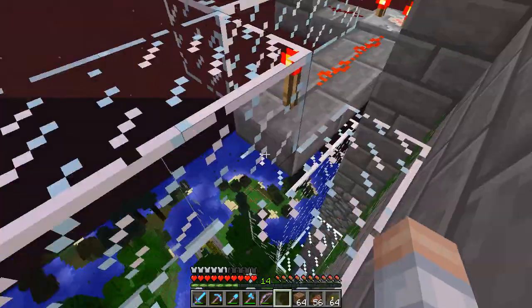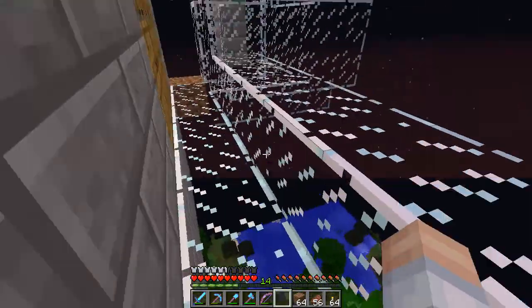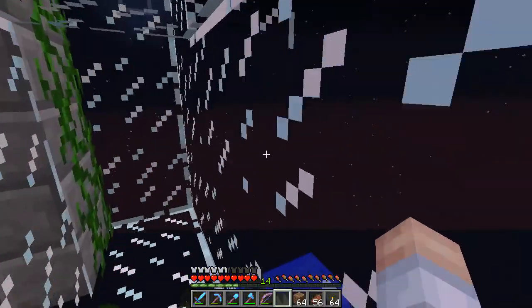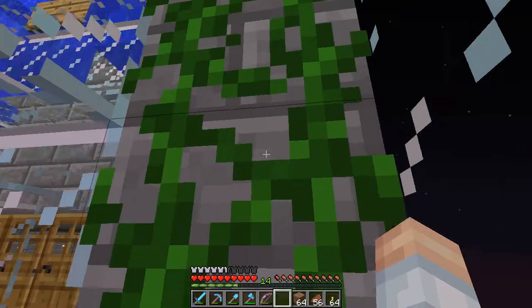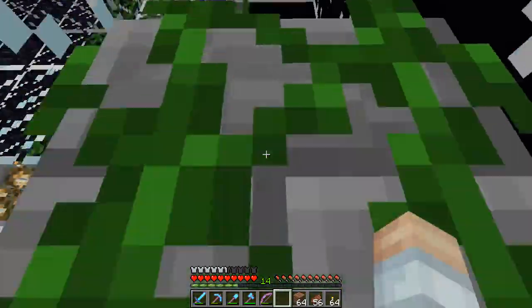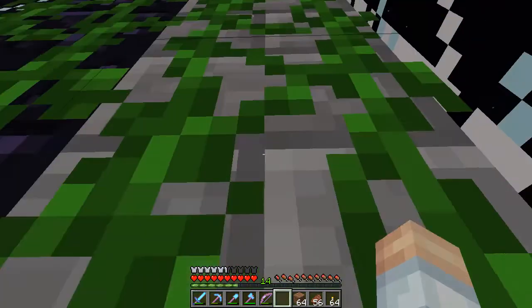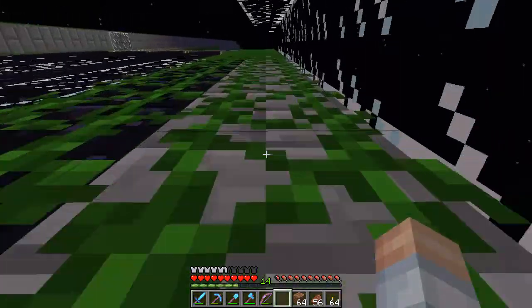So just to let you know, you have to come out of the farm or out of the tower now to go around the iron and gold farm. And I've got these little safe, mostly safe, paths. Just be careful when you're walking along the edges here. We have to do this to get up to the mob farm.